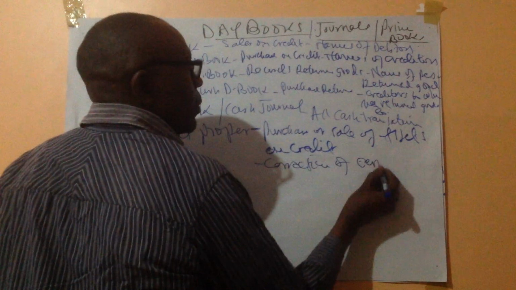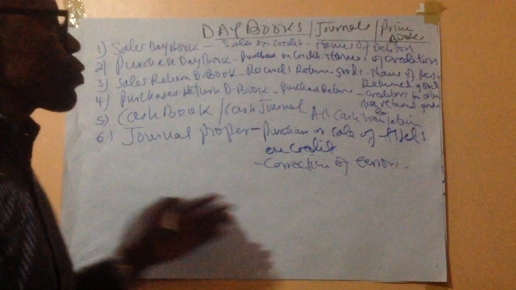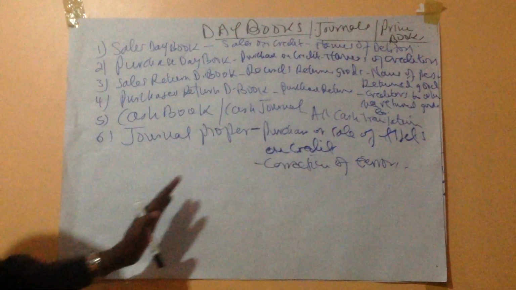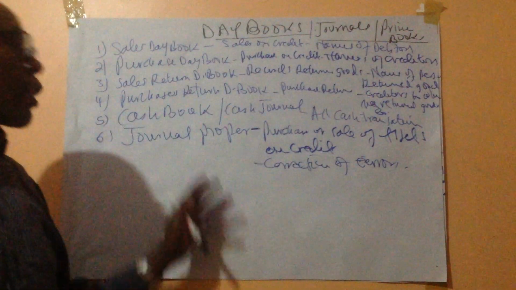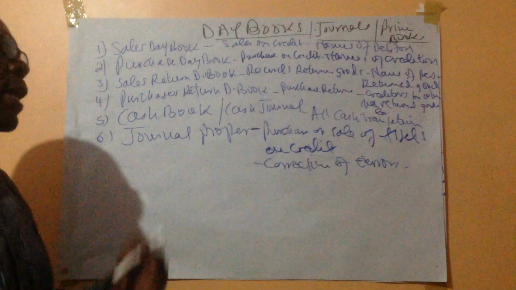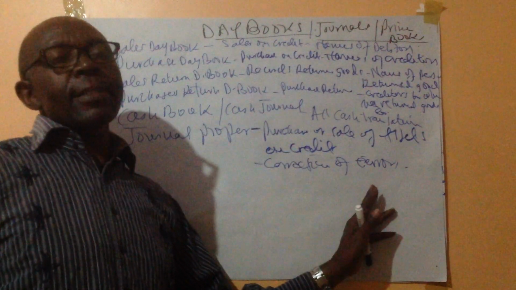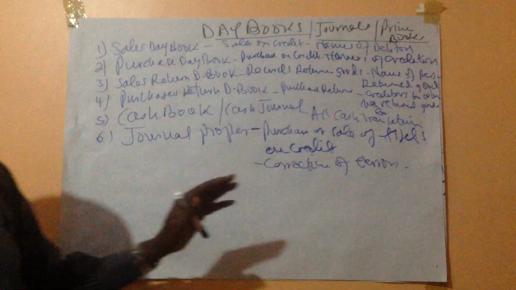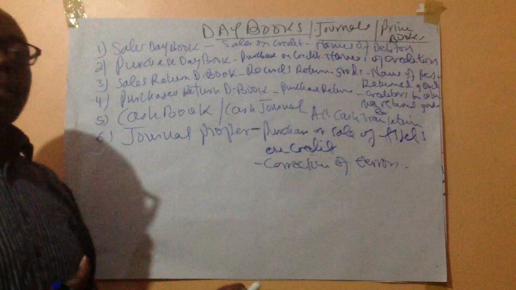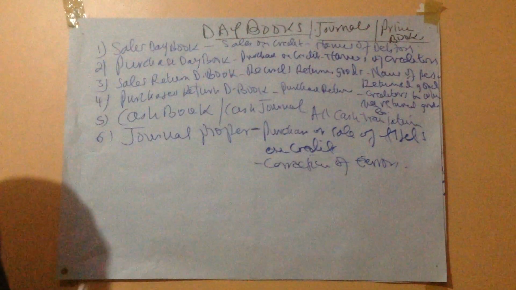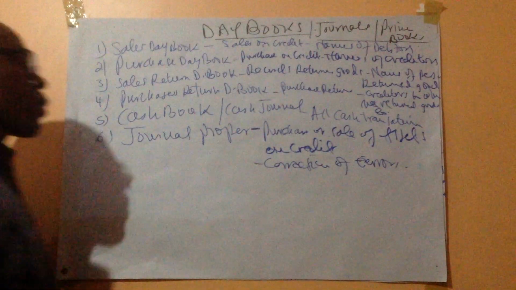Correction of errors. When correcting errors which come up in the books, we should be looking at this one later. When you're recording a transaction in the ledger account, you may make an error or make an entry which is not right. So we always go ahead and try to ascertain where those errors are, and then we correct them. When correcting them, we shall journalize. We always say journalize. We put the entry in the journal proper. The account which should be credited, or the account which should be debited, is used to correct the error which had been entered by mistake in our books. So we use it for correcting errors.